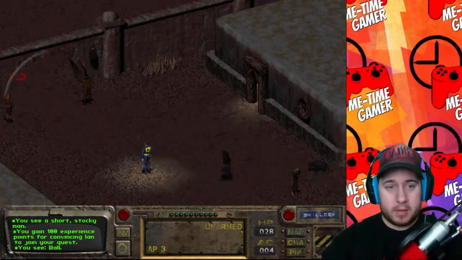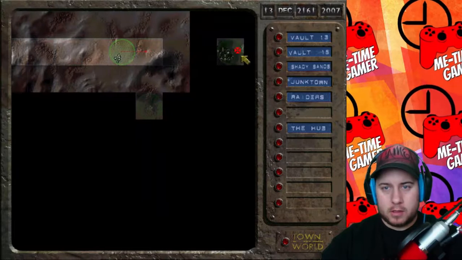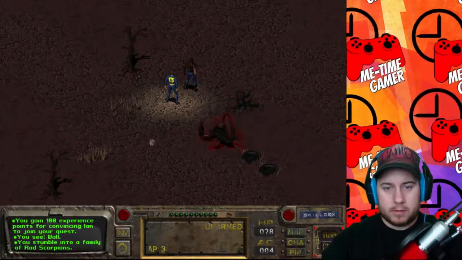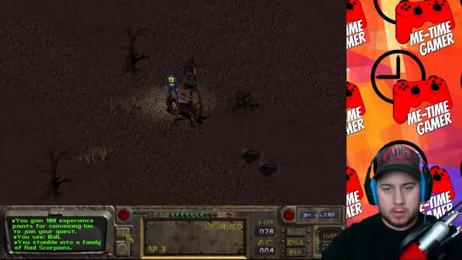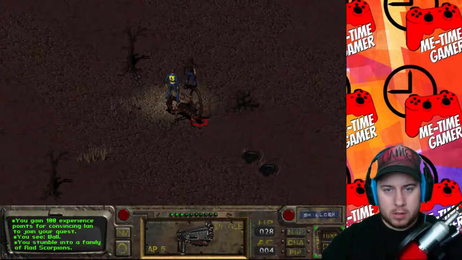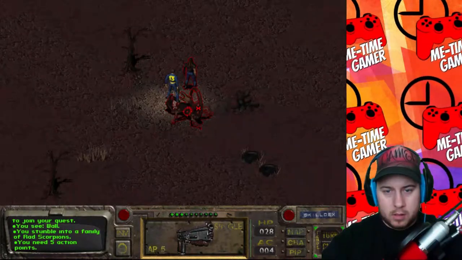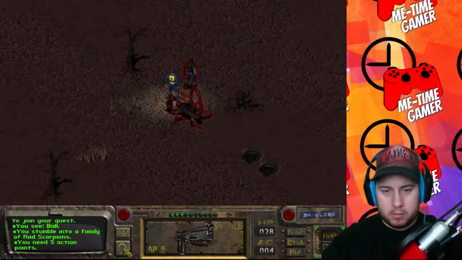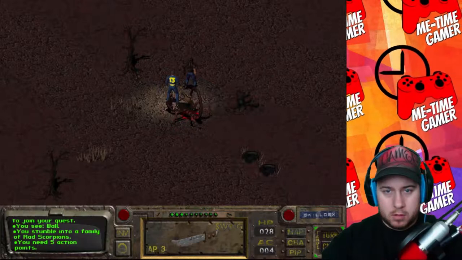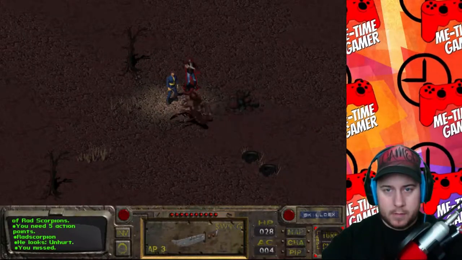I didn't even know you could get followers in this game. This is how little I know about this game. Where should we go? Let's go to the vault. God damn it. Rad scorpion. Inventory. Are you kidding me?